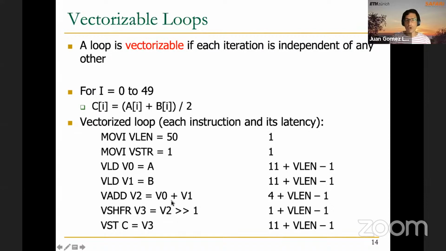In a similar way, we are also going to use vector processors, where we exploit the parallelism in time. So we start executing cycle after cycle this addition for the 50 elements that we have in these vector registers, and this shift right, and then the store operation. This in total is 7 dynamic instructions, which means we are reducing a lot the number of instructions. This code is quite compact because the loop is not unrolled, but the total number of instructions that are going to be executed by the hardware in the sequential code is much larger than the number of dynamic instructions when executing the vectorized loop.